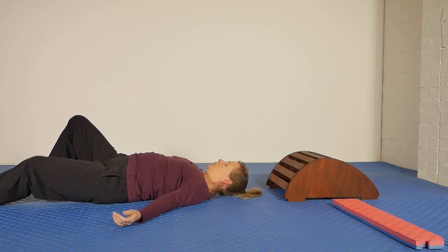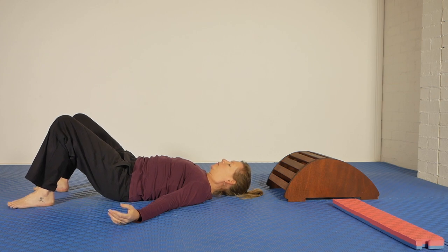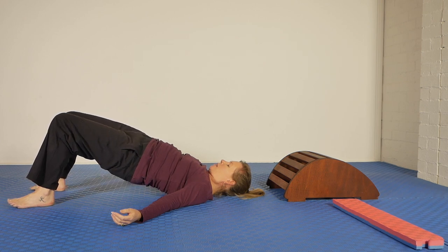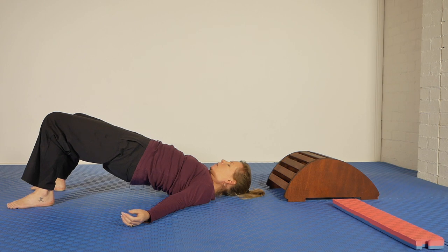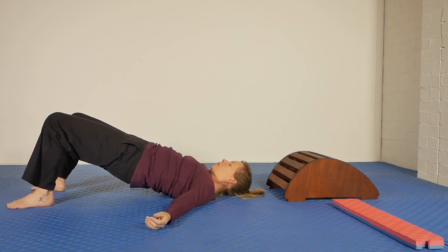Now bring the soles of the feet up onto the floor. Tuck the tail, squeeze the glutes, push the hips up off the floor. Shift the hips to one side and then raise that hip up — now I'm getting a much stronger stretch through the quad just on that side. Lift the hips a little bit more. You can drive the right heel into the ground — that'll give you a stronger sensation. Then go the other way: shift the hips to the side, lift the left hip up more, tuck the tail a little bit more, drive the left heel into the ground. All of this is now under stretch. For me that's a strong stretch through that line. One more time in each direction.